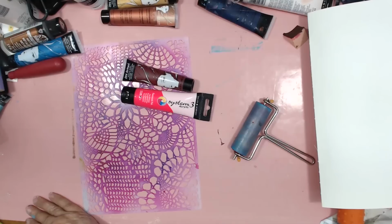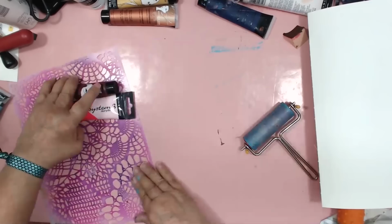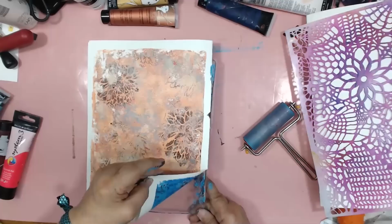It looks like knitting. It's like a big giant doily. It's pretty, isn't it? Oh my gosh, it comes out so nice. All right, so I let that sit there for a while. Let's pull it up now. See how it is.